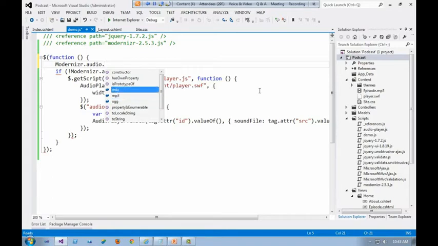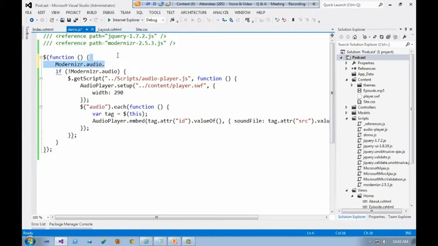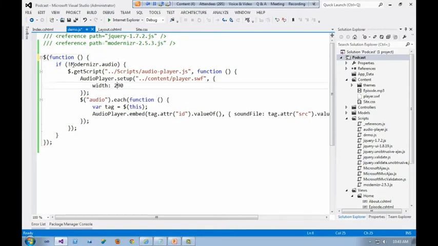Because these are the three supposedly supported ones, but for whatever reason, maybe a particular mobile browser only supports MP3. So you could go one step further and say if it supports audio and it supports MP3, you could do a different behavior. So you can see here I'm testing and saying if Modernizr does not support the audio tag, right?